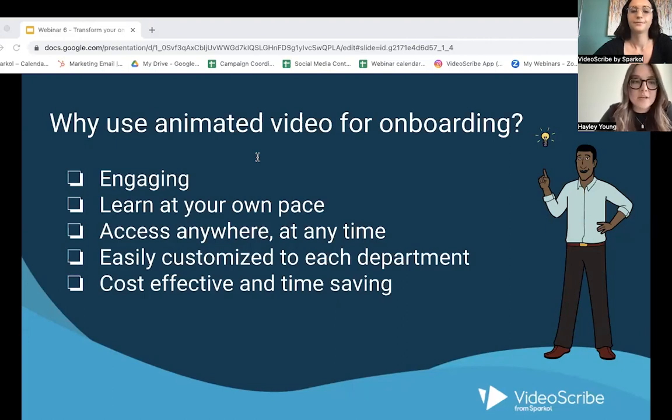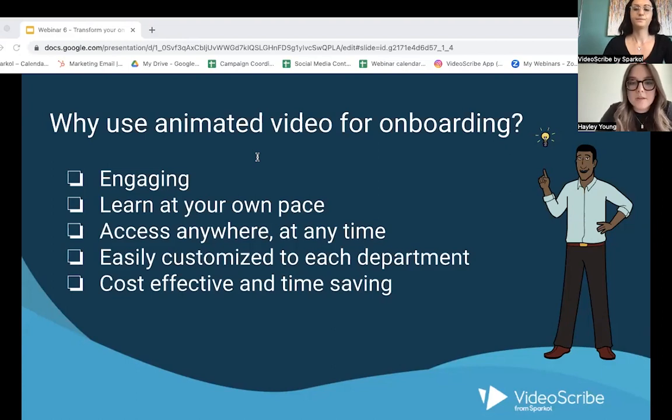The second point is that videos allow people to learn at their own pace. So new starters can watch the videos at their own pace and they can absorb the information on their own time. Not everyone can pick up new things the moment they see them, and this allows starters to reference the content as they wish. Unlike traditional training methods that sort of force everyone to move at the same speed, animated videos can be paused, rewound, and watched again as needed.